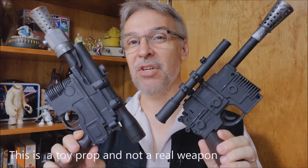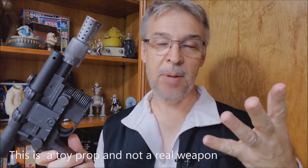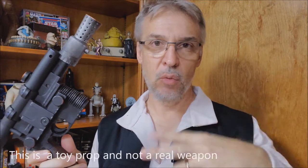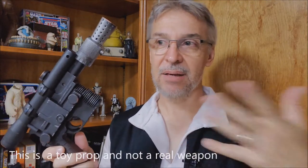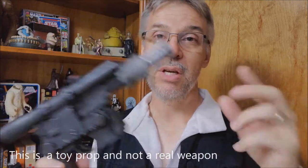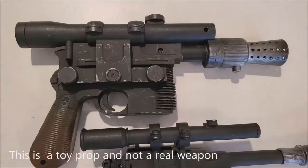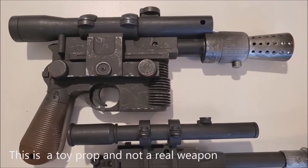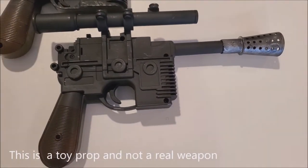So let's talk really quick about how to mod your gun to look like this. With both weapons, you want to take sandpaper and sand down any words that say Kenner or LucasArts or a date — anything like that. You can just sand them down as much as possible to get a smooth finish. And then you want to sand over any rough edges where the seam of the gun has come together, because you can feel that seam or it obviously looks like a toy.